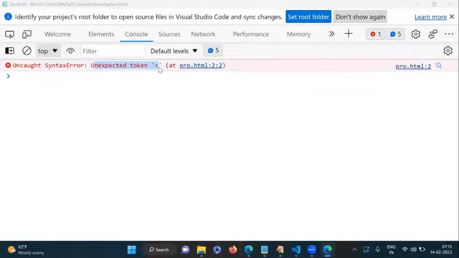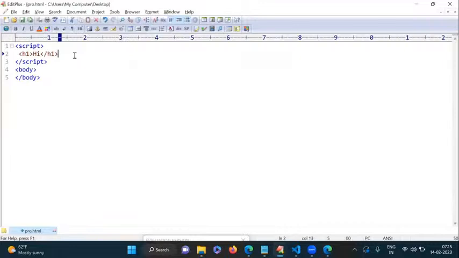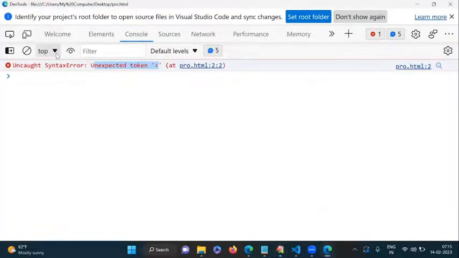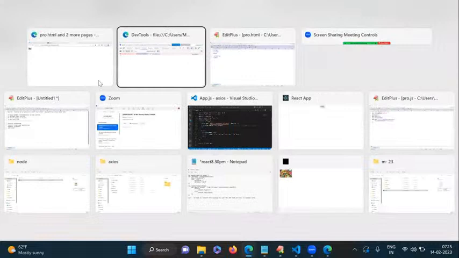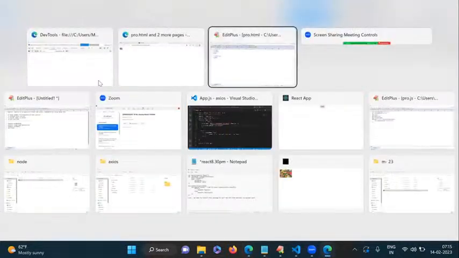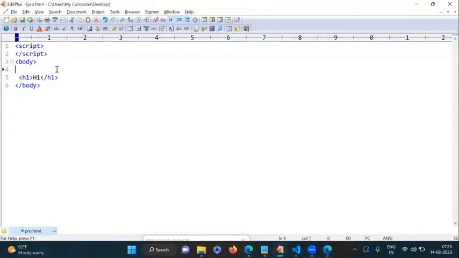This error is coming because you kept this inside this. If I keep this inside the body, now refresh, it displays the output and no error is coming. But if I keep it inside the script tag, it gives an error message.